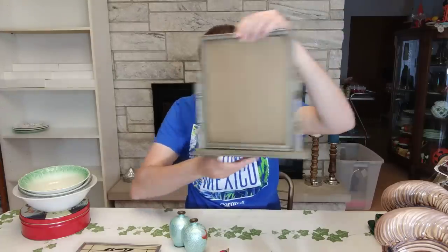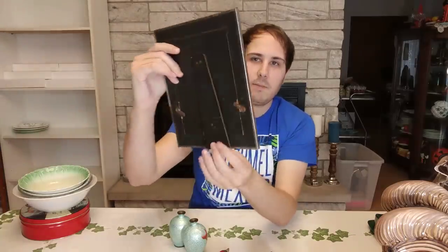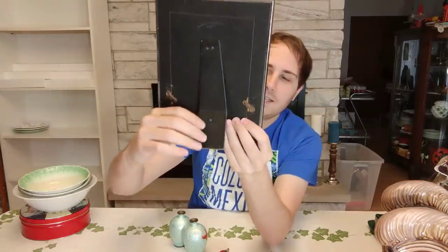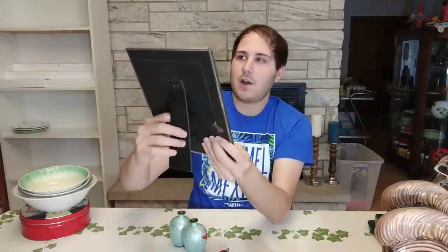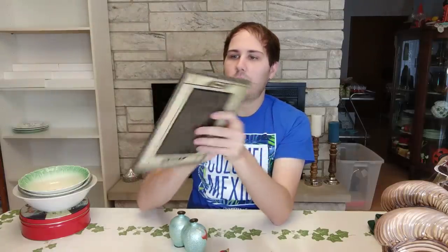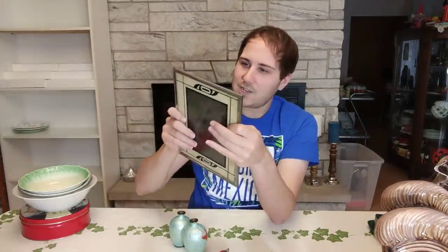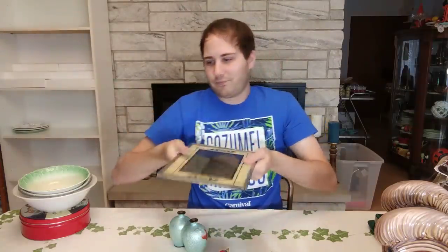I also got this frame here in addition to the previous one, which is really cool — you can see the art deco motifs on here. This is a standup type frame that's a little bent up, so it can't really support itself without some doctoring. But the front of this frame is what's so awesome — it's this cream and black art deco printing. The back says genuine chromium plate. Very neat.